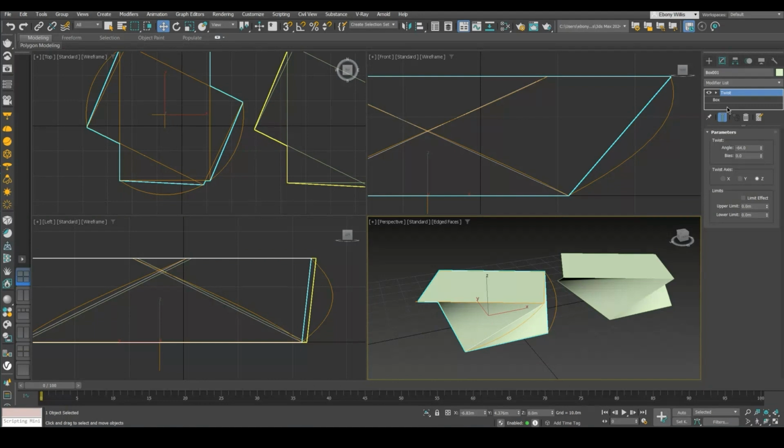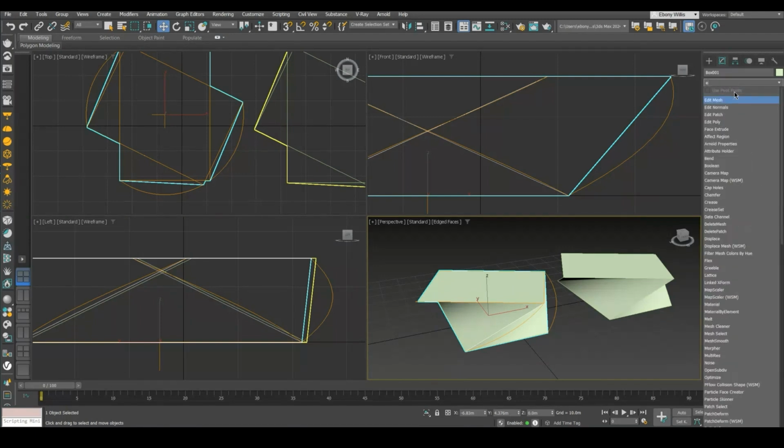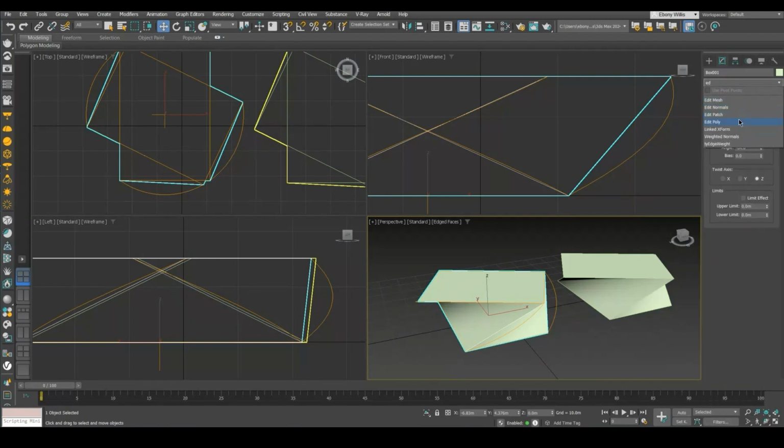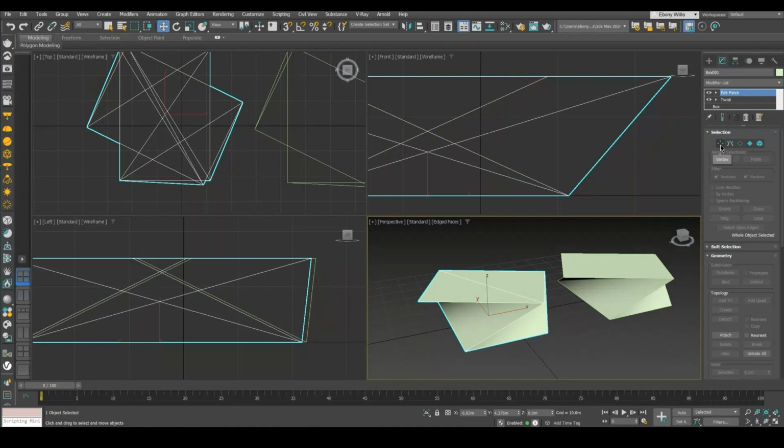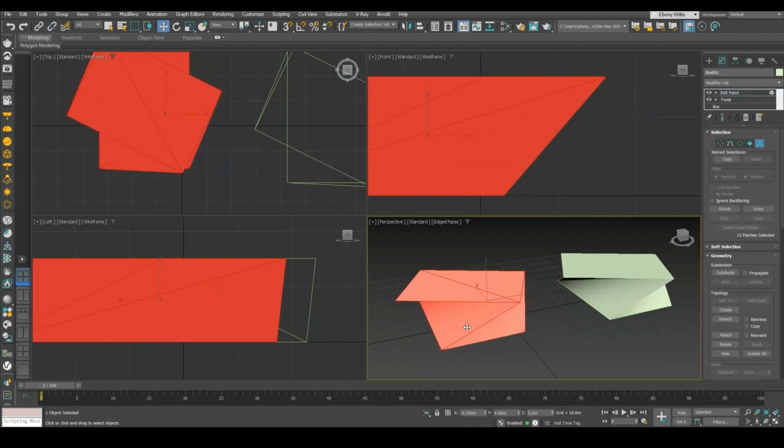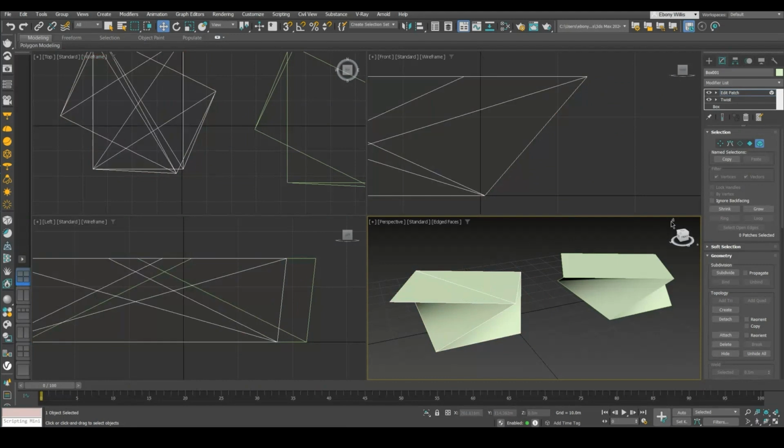So if I want to edit my box, I would select Edit Poly, and then, to alter different parts of the object, I could select Vertex, Edge, Border, Polygon, or Element by holding the control button and hovering the mouse. To extrude from the object, hold the Shift key when selecting, then use the gumball toggle to pull the extrusion.